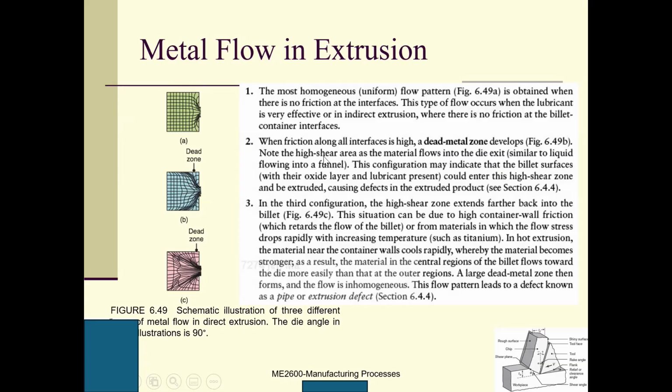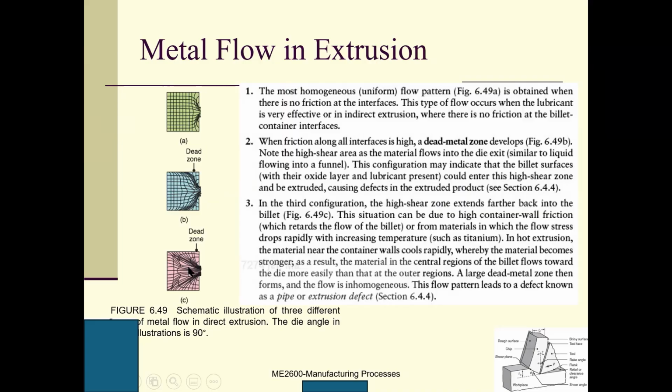So there is high shear, because of the friction. If the friction coefficient is high, there is a high shear area as the material flows into the die exit, similar to liquid flowing into a funnel. This configuration may indicate that the billet surface could enter this high shear zone and be extruded and cause defects in the extruded product. So here, because of friction, we might have these defects.